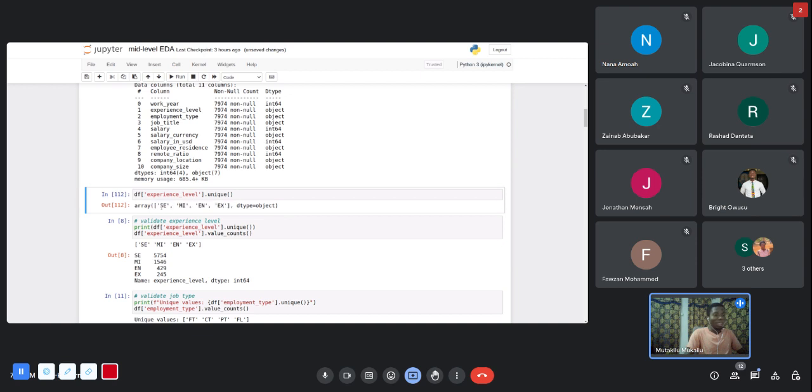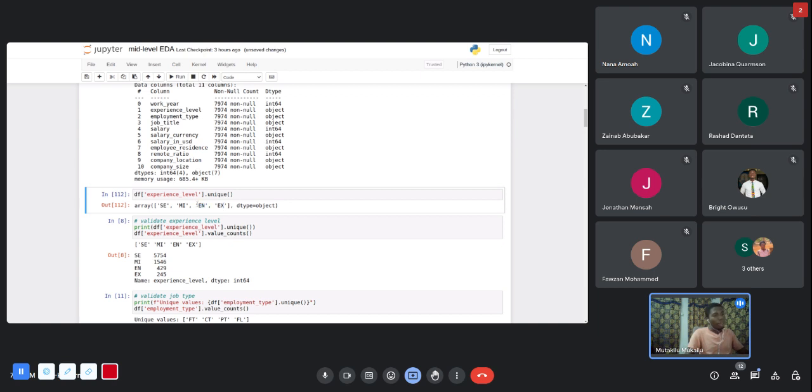So we have SE, and if you don't understand SE, you can go to the data dictionary, and you see that SE stands for senior level. ME stands for mid level, EN stands for entry level, and EX stands for executive level.